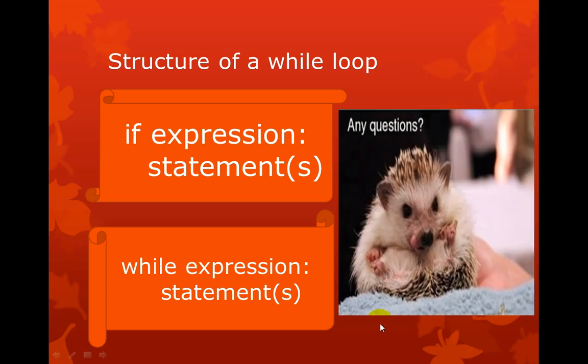Any questions? Yes, Mr. Hedgehog. We know that an if statement runs if the expression provided to it was true and the body is executed. But when the expression is false, the body is not executed and the program proceeds to other statements. But we have noticed here that while loops and if statements have the same or similar forms. So what's the difference between them? Flip to the next slide. Okay, I will.